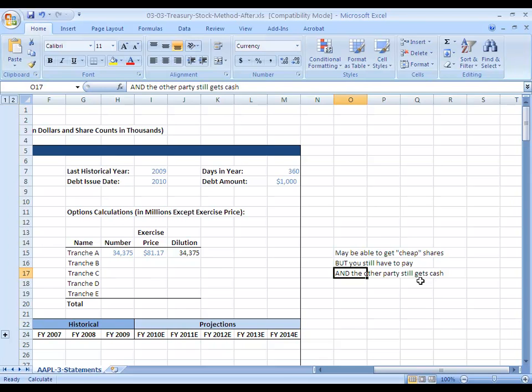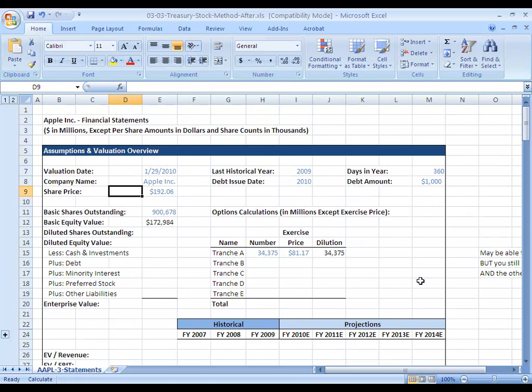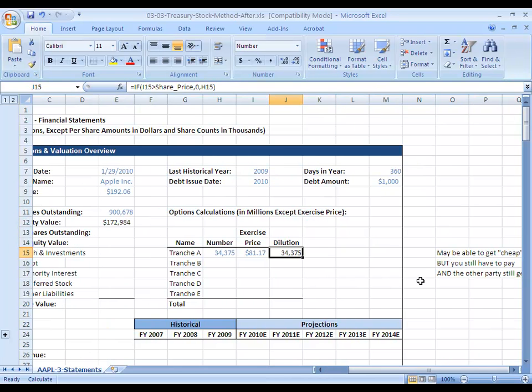So remember that in this case, even though we're getting these shares for only $81 per share here, rather than the $192 that the current share price is at, even though that's happening, remember that the company here is still getting cash. And what they do with that cash, they could do a number of different things, but the approach that you usually take in a calculation like this, in fact always take for investment banking or private equity or anything else in finance, is that they use the cash to repurchase their shares on the open market. So we're creating 34 million worth of new shares. What they're going to now do is take the cash that we've given them and use that cash to repurchase shares on the market, the new shares over the 900 million or so that have been created previously.